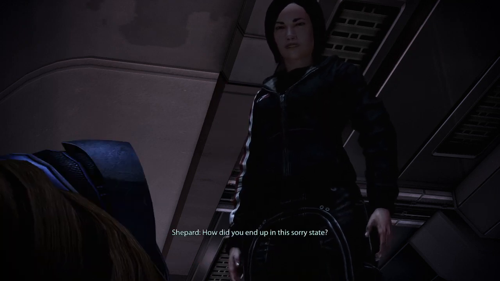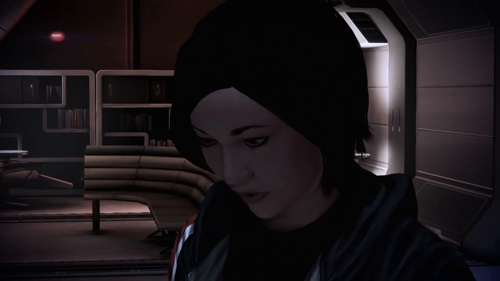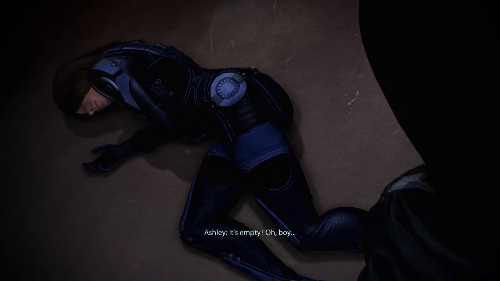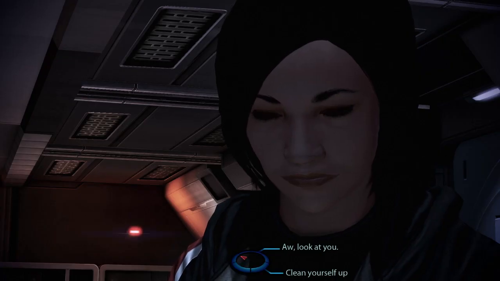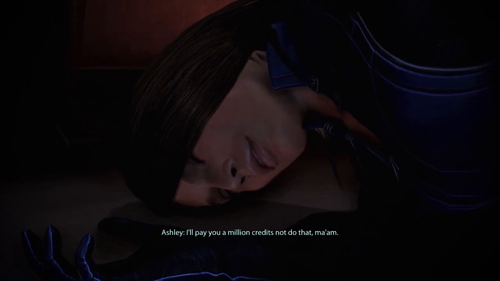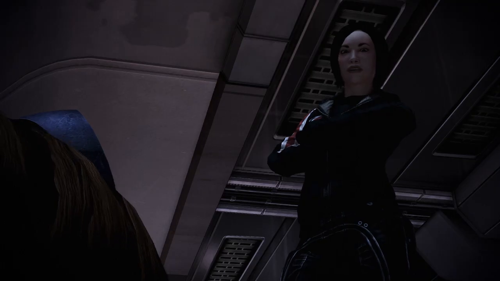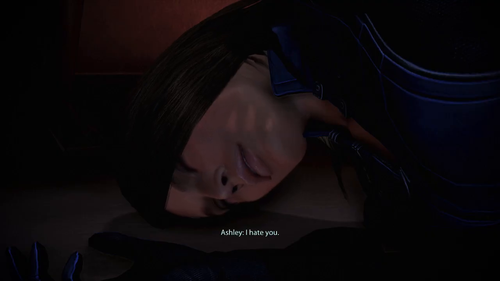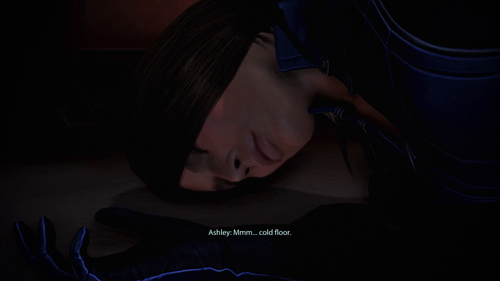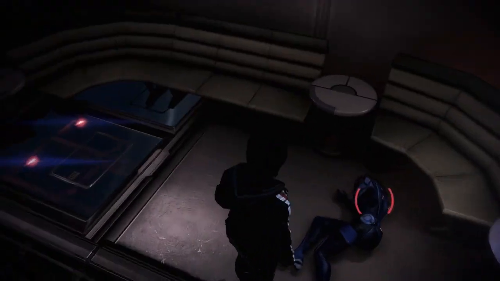Shh. How did you end up in this sorry state? Just wanted to let off some steam. Vega said he had just the thing to take my mind off stuff. And did that thing come in a bottle? Yes. This empty bottle? It's empty. Oh boy. Is it time to test the fire alarm? You know, I think it is. I'll pay you a million credits not to do that, ma'am. 2 million and we have a deal. You're a damn space pirate. I could order Joker to sing to you over the comm. I hate you. Ma'am. As you were, Williams. Cold floor.